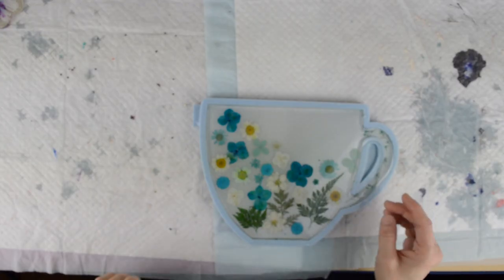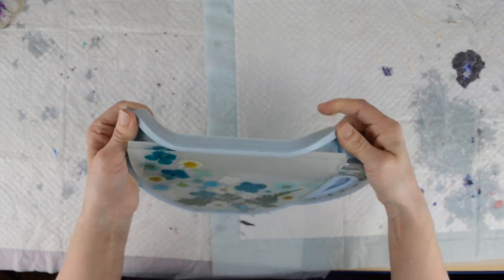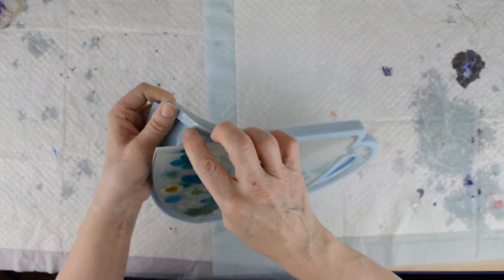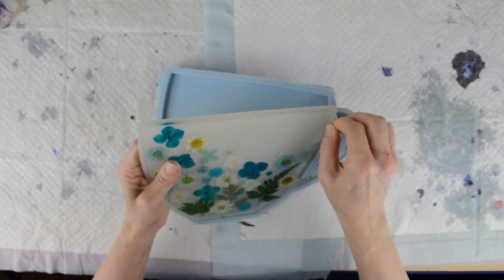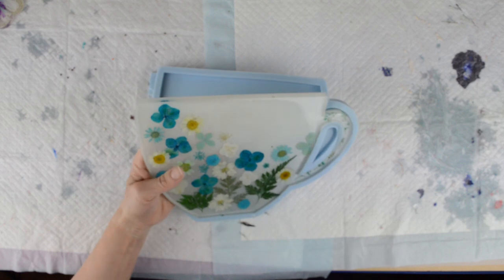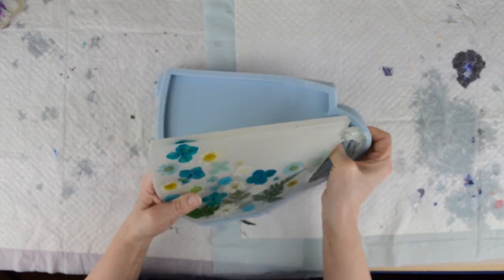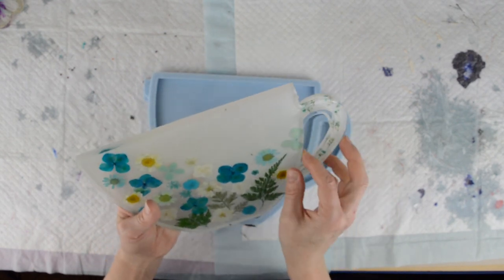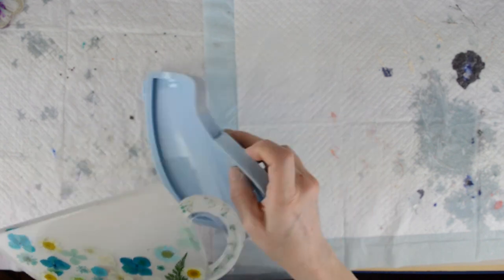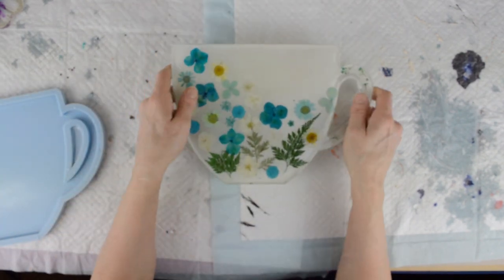Hi, welcome back. I'm just going to do this unmoulding of the teacup. This is from a couple of days ago, but I had to put an extra layer on because the final coat that I put on, it was rippled. It wasn't quite flat, so I decided to put an extra layer on. I've got a little bit of overspill on the inside of the handle, but I can deal with that without any problems. But that's much better. I'm really pleased with that now.